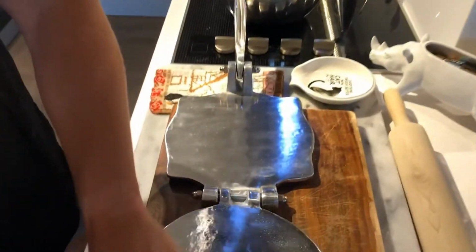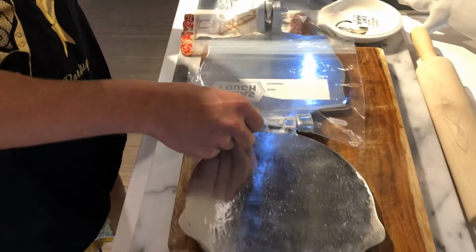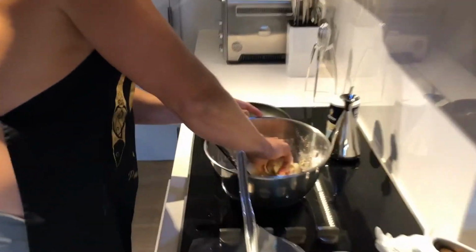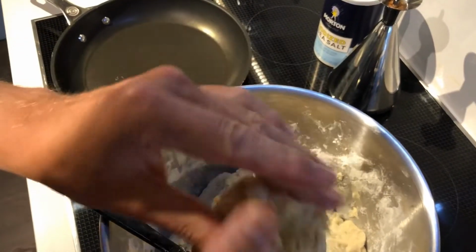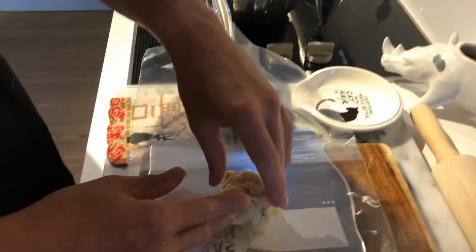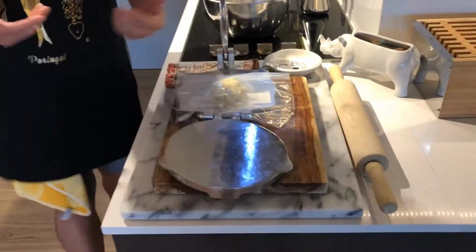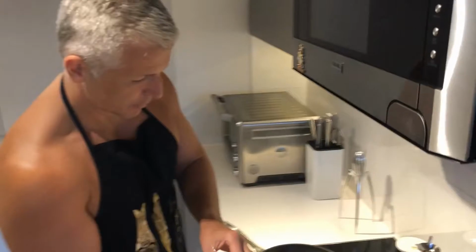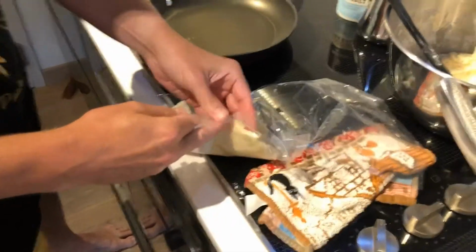You open the press, open the Ziploc bag, place the Ziploc bag right here, take a little ball, place the ball right there, fold this. Alright, now you take the pressed tortilla and just place it into a hot skillet.